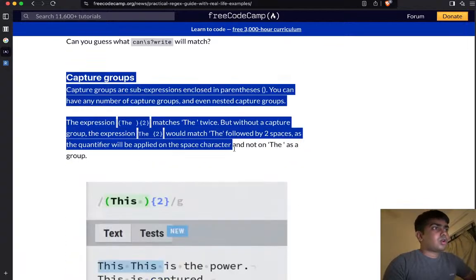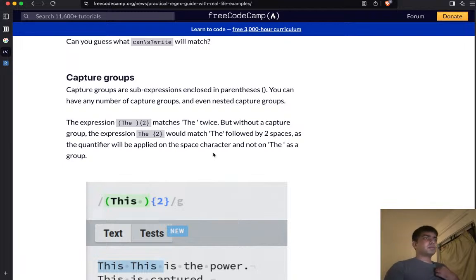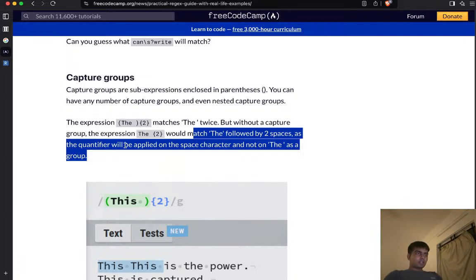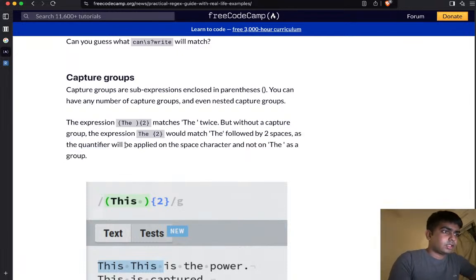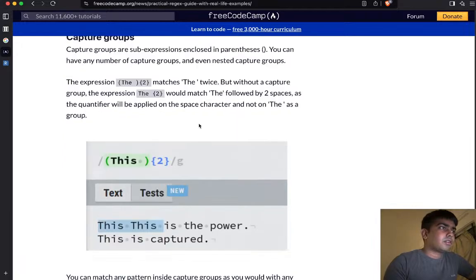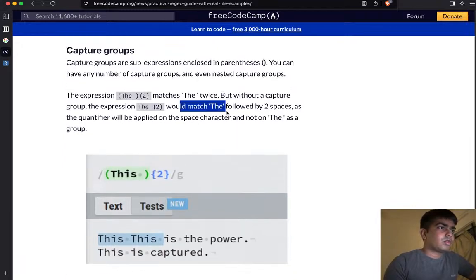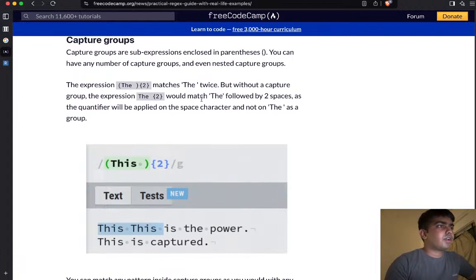Capture groups. Capture groups are sub-expressions inclosed in parentheses. You can have any number of capture groups and even nested capture groups. The expression the in parentheses with braces 2 matches the twice. But without a capture group, the expression would match the followed by two spaces, as the quantifier will be applied on the space character and not the as a group.